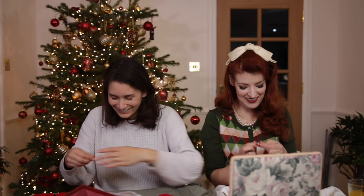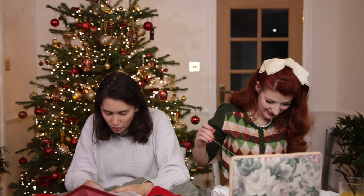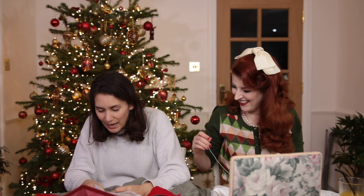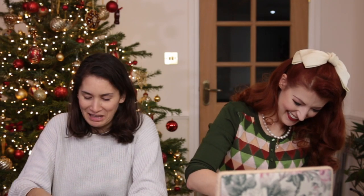Sure. You know, I'm always one of those people that double sews, like I sew through the wrong side. Like I'll be hemming my trousers, but I've just closed them shut instead. Hello, I just spent an hour doing that.